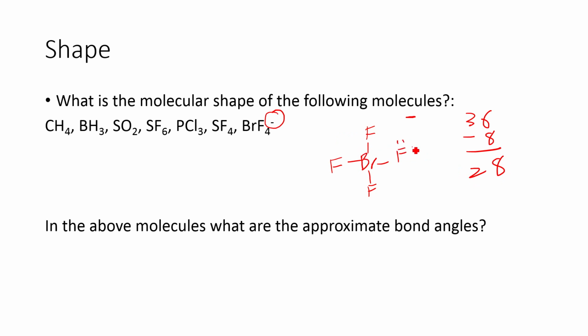For this, we have 1, 2, 3, 4, 5, 6, 7, 8, 9, 10, 11, 12, 13, 14, 15, 16, 17, 18, 19, 20, 21, 22. 6, 12, 18, okay, 24. I've skipped 2 somewhere. Make sure you do good on your counting. If you miss some, it'll make the shapes hard to name. So we've drawn 24 more electrons, so we have 4 more remaining. So that's going to put 2 lone pairs on our bromine.